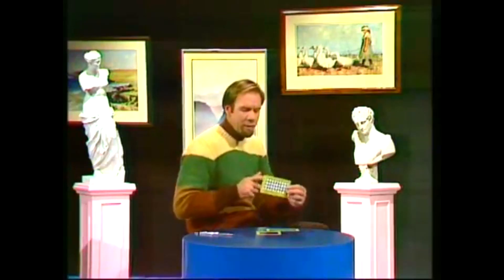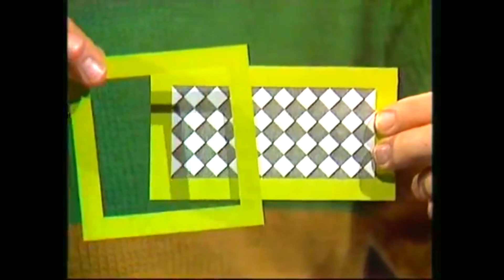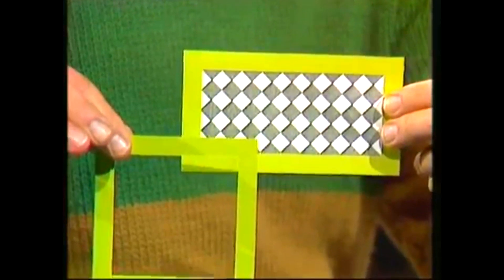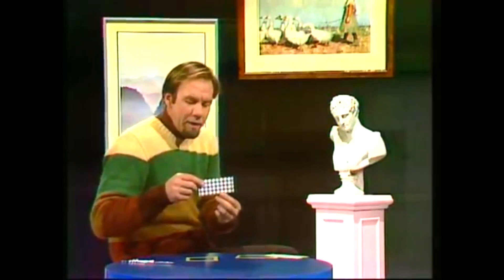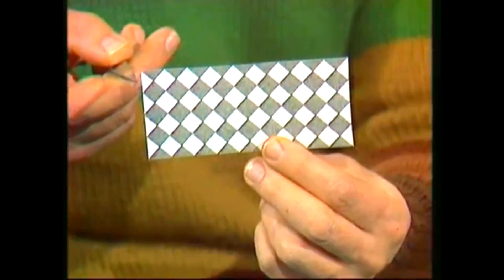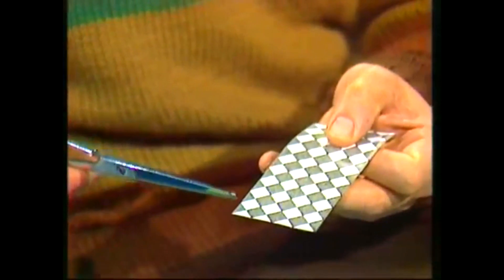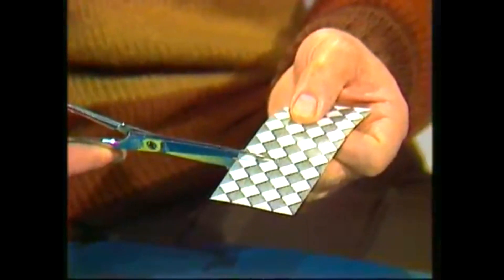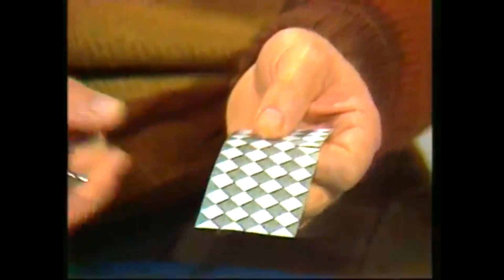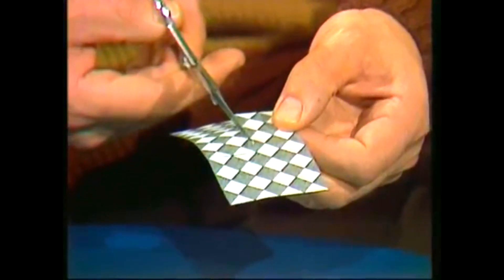Back to my framing problem. We had this draughtboard pattern on its side, and we had to cut that painting to fit it into a square frame instead of the rectangular one. And I think I've solved how to do it. First of all, let's practise on a copy of the painting so we don't ruin the original. We remember it was diagonal and had on the border four half-squares there and nine there. So this is what we do: turn around and measure three up here and cut in two full squares. Turn around and do exactly the same thing — measure three up there and cut in exactly two squares.